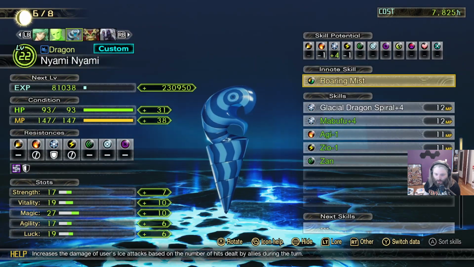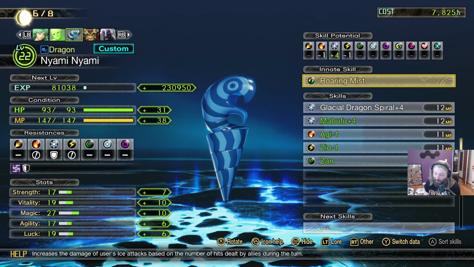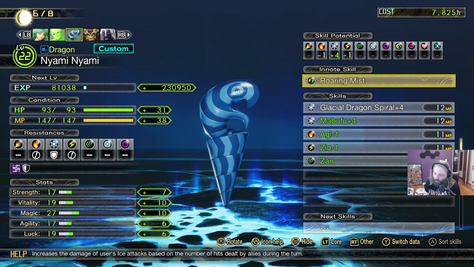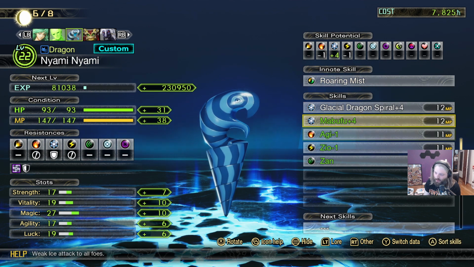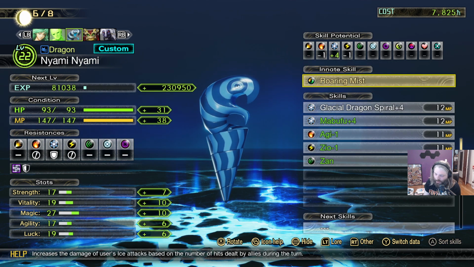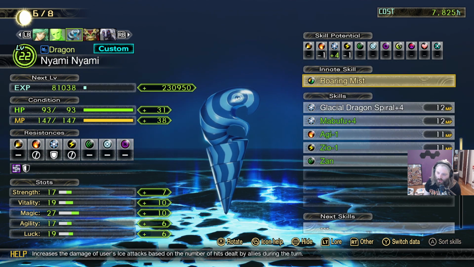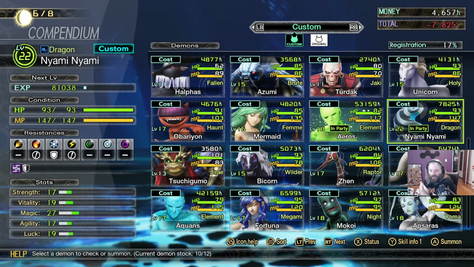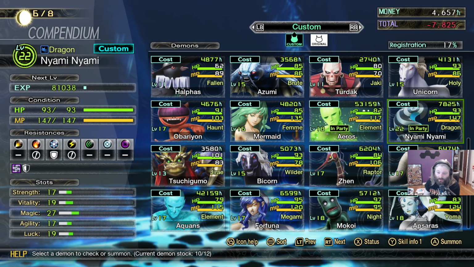One of my personal favorites is Nyami, who might be my favorite demon, or tied with the other one here. But Roaring Mist, right? Increase your damage based on the number of hits dealt by allies. And it's good, I think, but I don't think it's top 5 always good. Even with the ability to pierce, it's just a weak attack. It's not that good. But these are the ones that I've had the most luck with, that I've enjoyed the most.